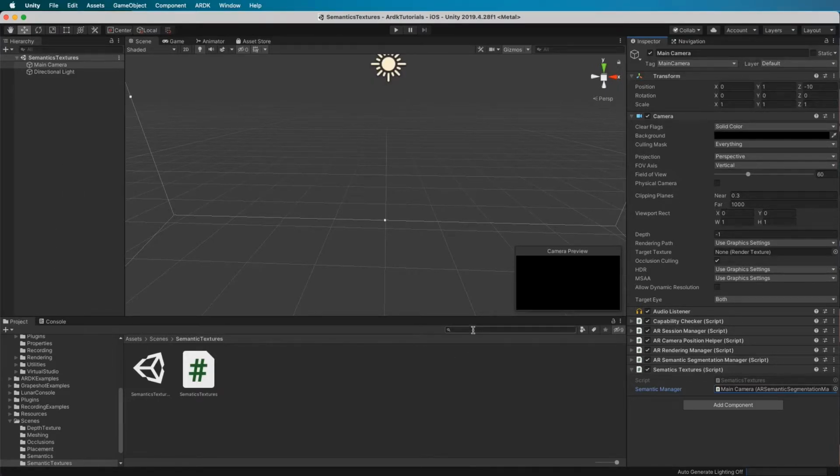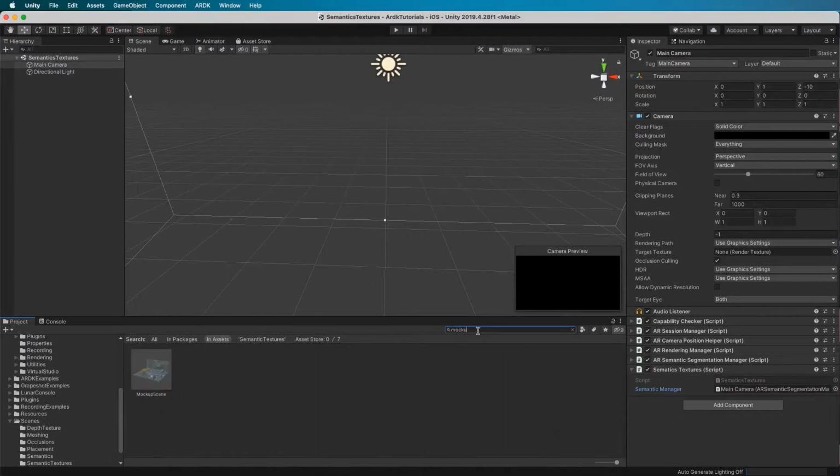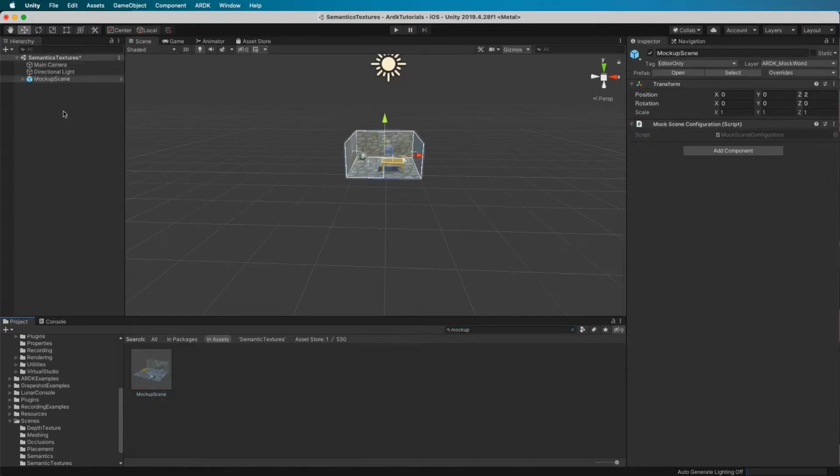I am just going to drop in the mockup scene. If you just search for mockup, you will need to have imported the examples to get this scene. If you haven't pulled in the examples, you can either import them now, or you could go ahead and just make a cube or a few cubes to do the test with. I just find this is easier. This is our example scene, so I recommend just importing the examples and then dropping this in. It is probably the easiest way to follow this tutorial.